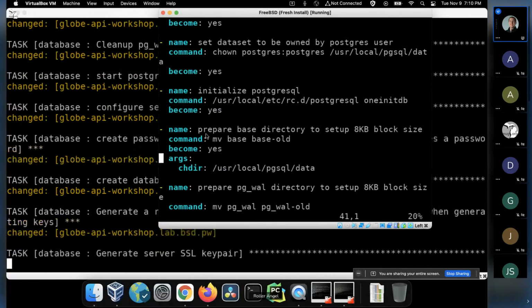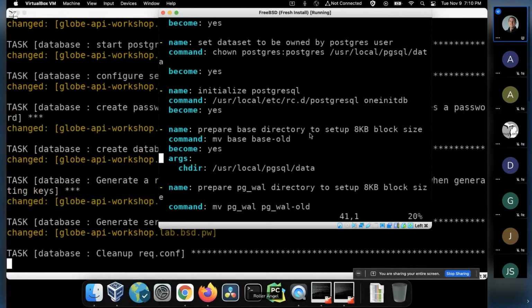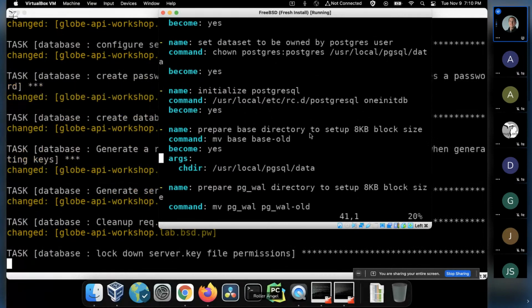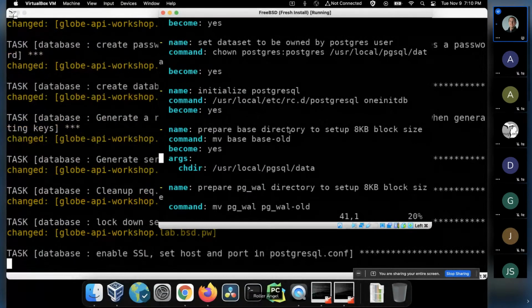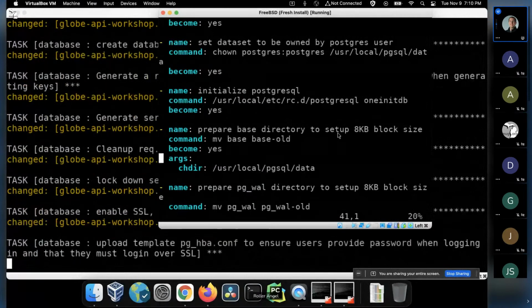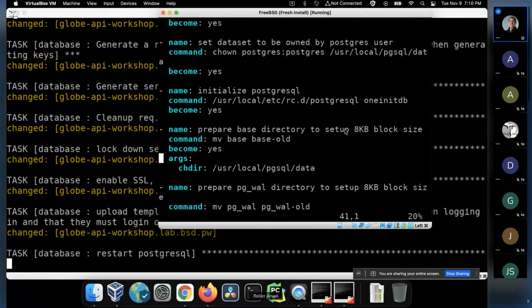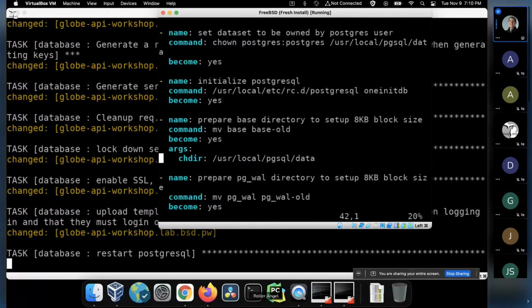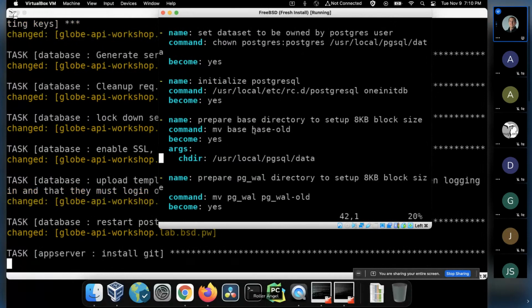So like this one, on my Postgres server, I wanted to avoid write amplification for one of my databases. On ZFS, you can actually set up an 8 kilobyte block size for the database. So in order to do that, I initialized the database here, and then I moved the directories that it created.